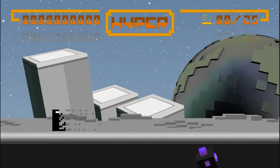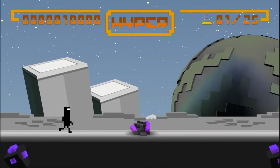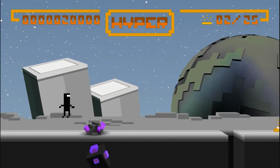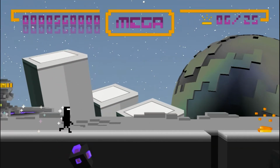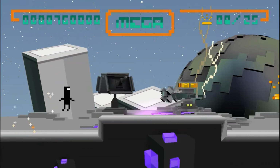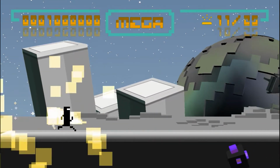Alright, this... Dang, that part always gets me. Alright, let's do this. He just goes by himself. You don't press a button to start him, so if you do something in between rounds there, it might screw you up. And... music! Suddenly, I love the lightning in the background. I almost ran into the hole. Alright, I'm not even gonna try going for the gold. I'm just gonna try getting up the damn stairs.